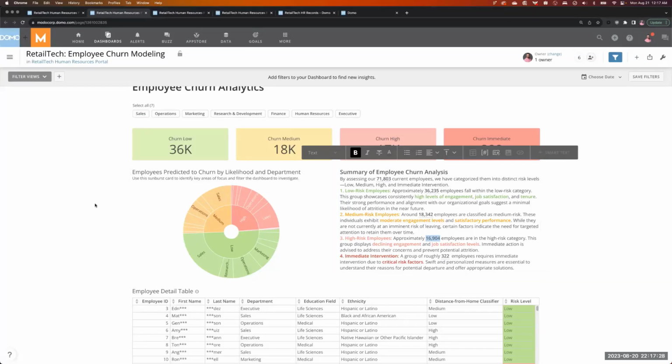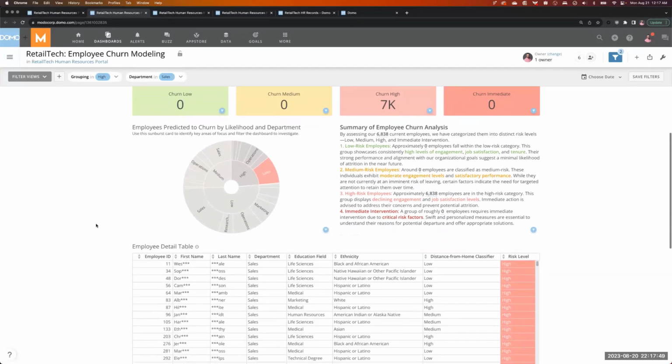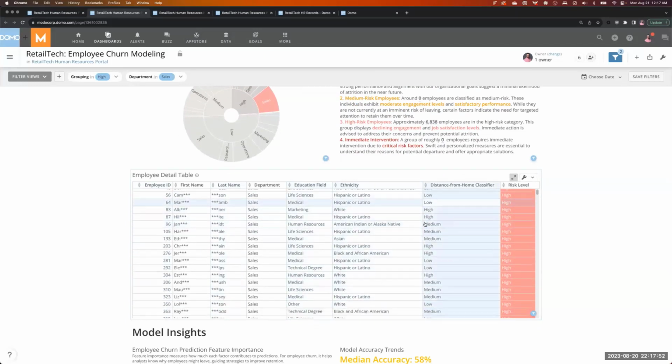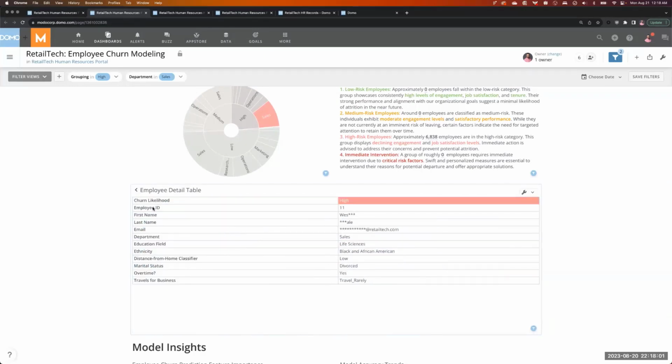If I'm an executive and I want to know more, or maybe I'm someone in human resources and I want to help control this churn, this is where I would use something like the sunburst chart to drill into maybe these who are in sales, or our frontline sales retail employees that have this high churn prediction rate. Let's drill into those and then get right into the detail table. So I can see here, this might be something that I would do some further analysis, or this might be my work list. I might drill into these and say, hey, I want to reach out to this person.